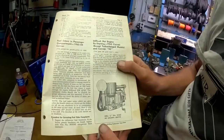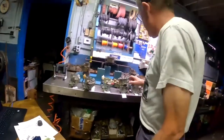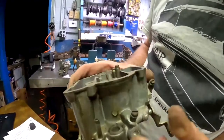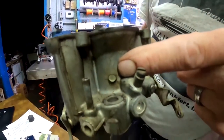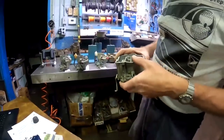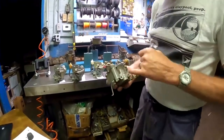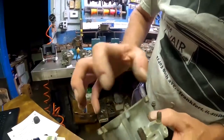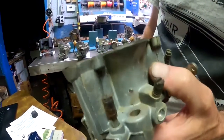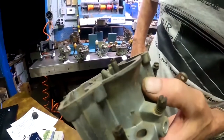I've got a couple examples here of carburetors that had that done. And later on, somebody decided, well, maybe that wasn't such a good idea. So here's one with a screw into the hole that was drilled previously for the hot start. And here's another that they, I'm not sure if it was a screw and they cut the head off or it was just a piece of lead or something. But again, that hole was the temporary fix.